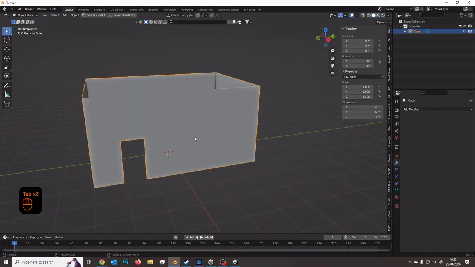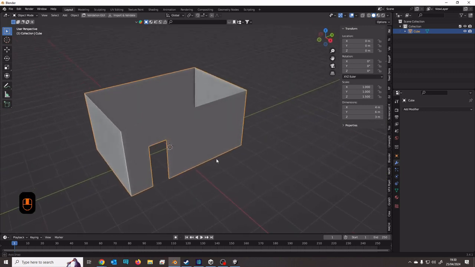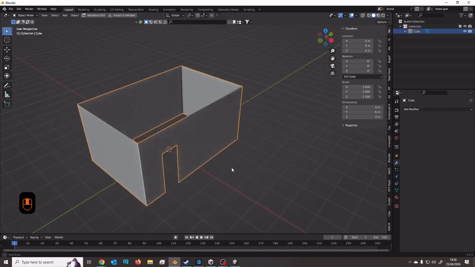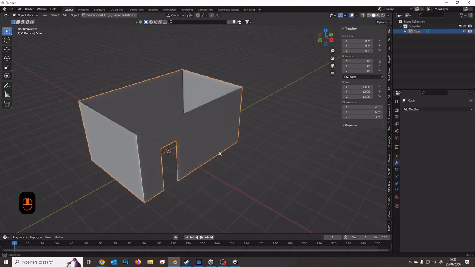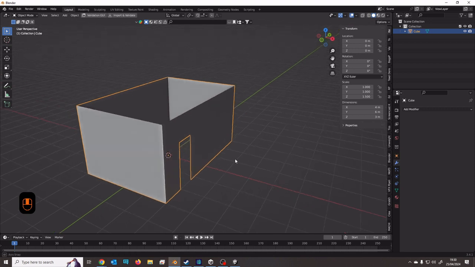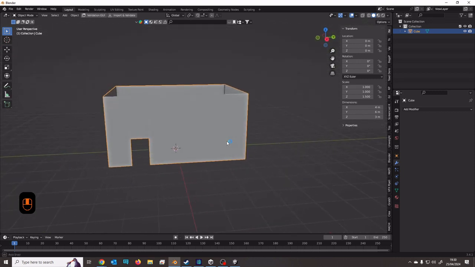Okay, great. So working with Booleans is good if you think you're going to want to move things around a little bit. It's a good way of working non-destructively, and then once you're happy with where everything is, you can apply them. But to be honest, even when you export your models as an FBX to import into Unity, it will automatically apply the modifiers anyway when it exports it. But it won't affect your Blender file. You'll still have that non-destructive workflow going.